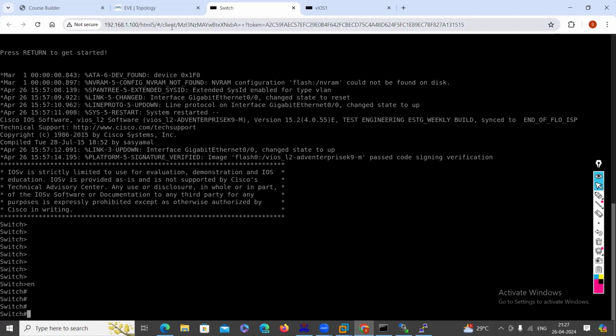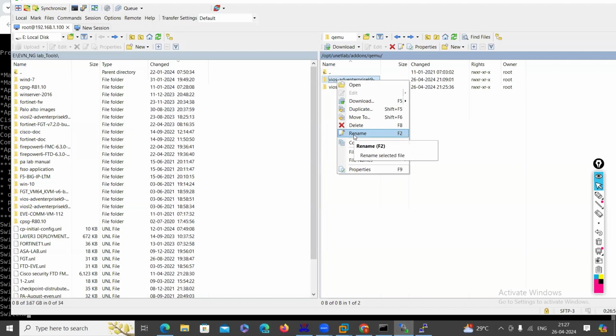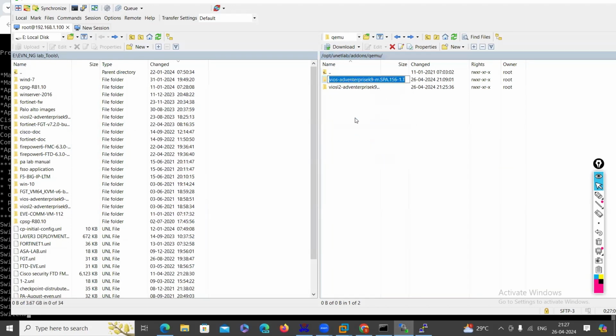Now go to your workspace. Suppose you have uploaded this switch and you want to customize the folder name for your understanding, like Cisco switch. The file type and file name remain the same; I have changed only the folder name.